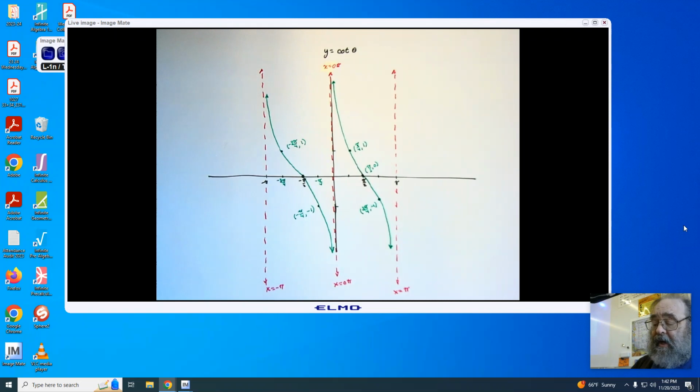And you'll now notice I currently have 2 periods of a cotangent, and I could do more by simply going to 2 pi and locating 3 pi over 2, and then our 5 pi over 4 and 7 pi over 4. So we can keep going, and this just continues. So you could do 3 periods like we did with our tangent in the last graph, or we could do more.